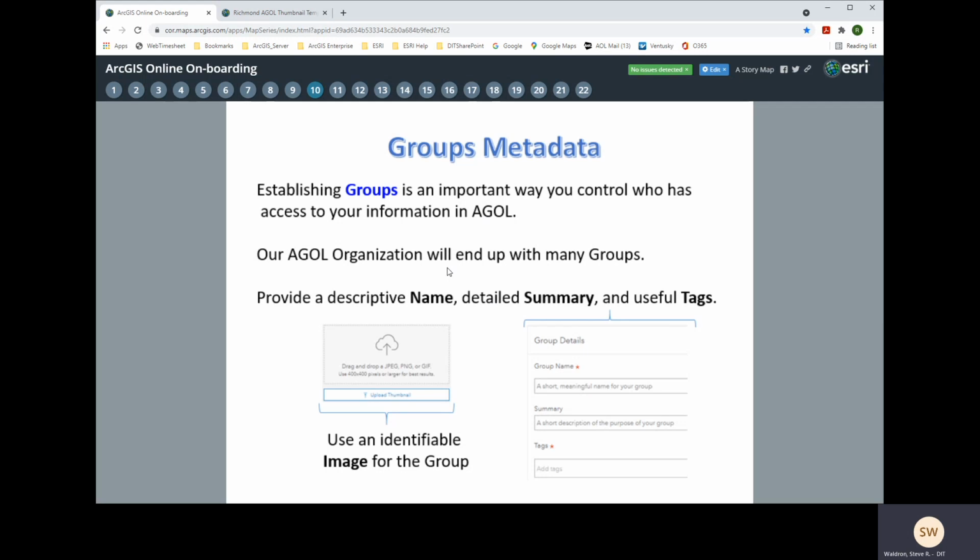That's how we know what the group is for. So you should provide a descriptive name that makes sense. Be descriptive about it. Don't be cryptic. And it would be great if you provide a detailed summary explaining what this group is, what it's used for, and also to use tag words that make sense.